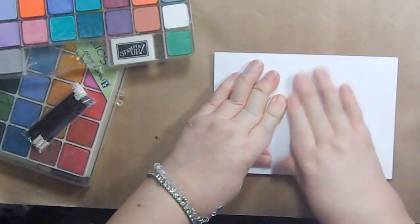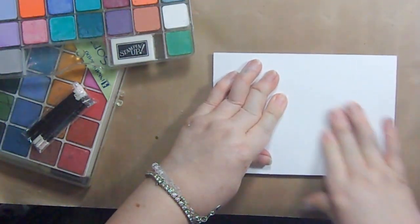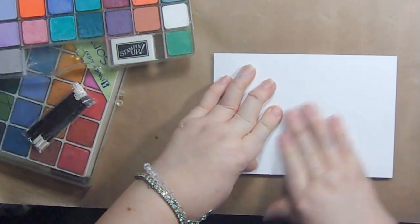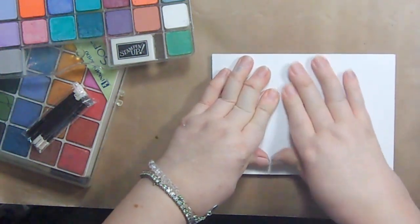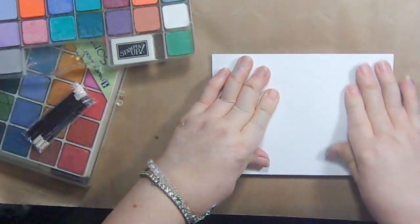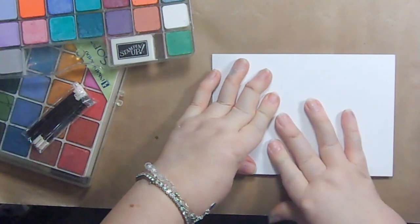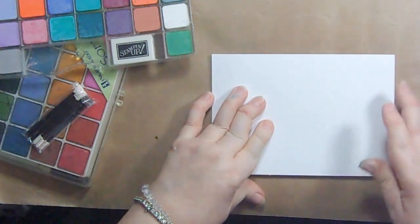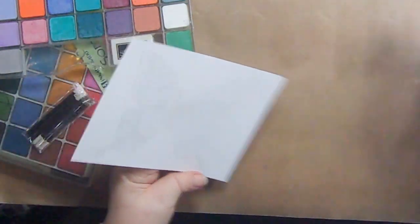It was very close to coming off the edge, but it didn't, so that's a lucky thing. It was looking bad for a second. I just want to make sure that every part of my butterfly, oh, that's even better. You can kind of see it.